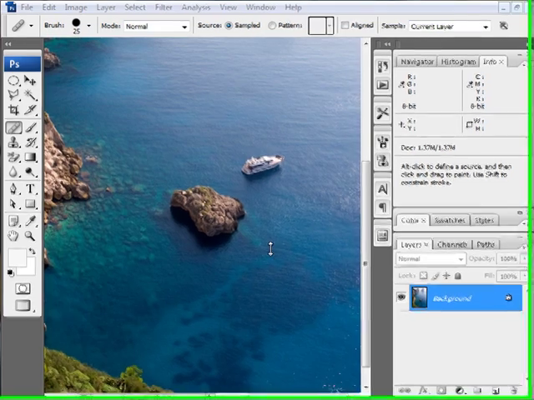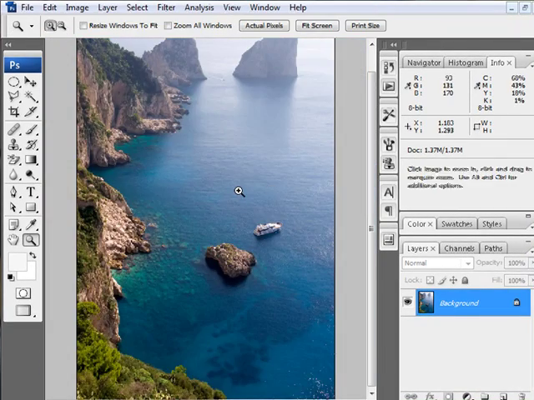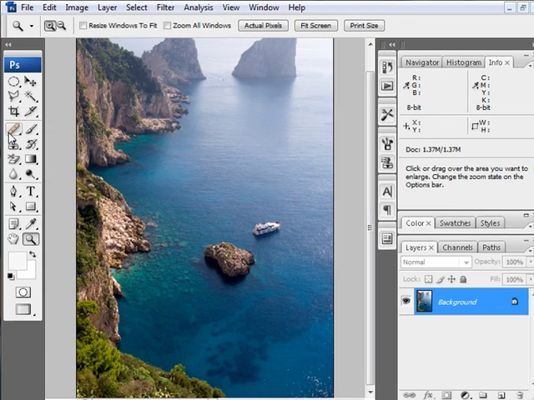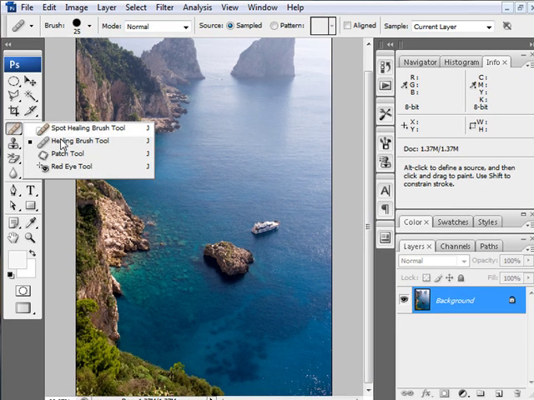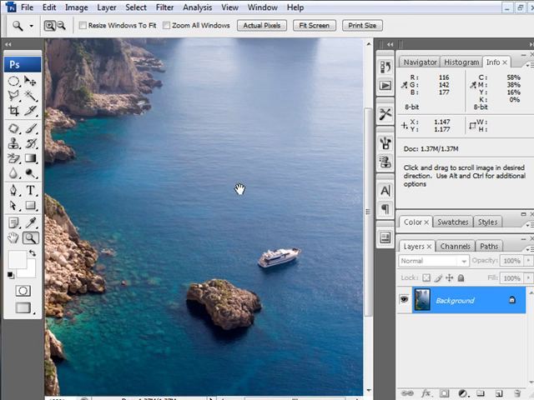Quite often when I'm working on an image and I'm montaging, there are things I need to get rid of in the image that I don't want there in the final. If I'm patching images together or whatnot, one of the tools that I use pretty frequently is the patch tool, and you can find that on the shortcut J, and it's over here in the set with spot healing, healing, and red eye.